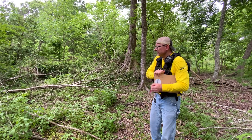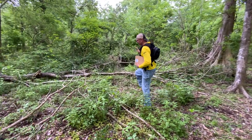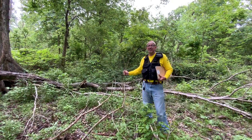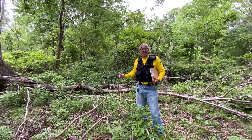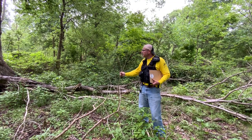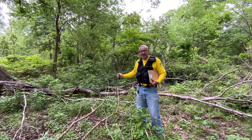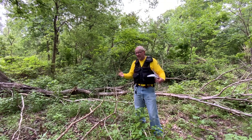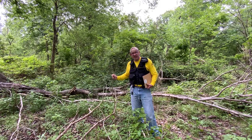One of our big issues is this invasive species right here. We have a problem with invasive species coming in — this area has been disturbed, and it's potentially threatening to take over and change the ecosystem and the functions and values this system provides. There's no perfect playbook for getting rid of invaders like this that are very prolific, have a huge seed set, and a large seed bank.